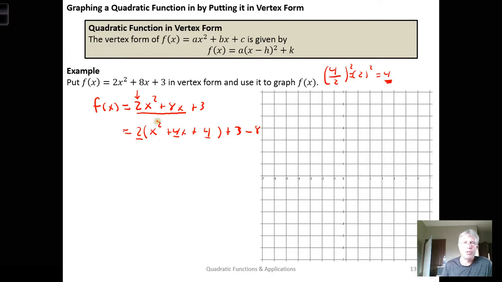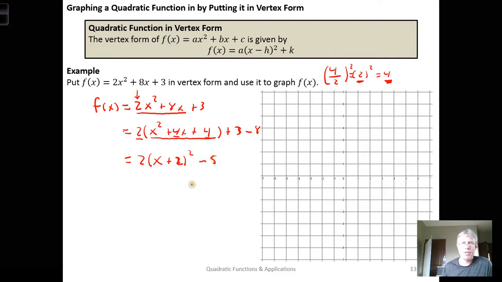So again, 2 times 4 is plus 8, and out here I have a minus 8, and when I combine plus 8 minus 8, that equals 0. So I've essentially added nothing to the function by doing this. And now you go ahead and complete the square. You say, hey, I added the 4 to complete the square. Whose square did I complete? Well, I squared a positive 2. And plus 3 minus 8 is going to be minus 5.